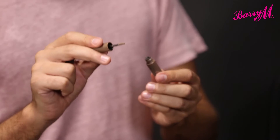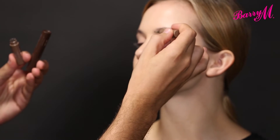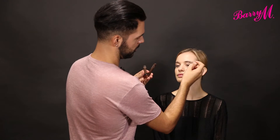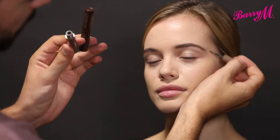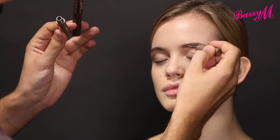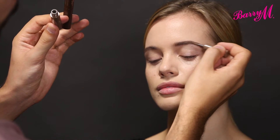It's a brow thing — a little pot that comes with an applicator loaded with brow powder. You just need to tap off the excess and run it through the brows, starting at the arch, taking it through the brow and a little bit at the front, and just blend it out. It's a really soft powder to shape and define naturally.